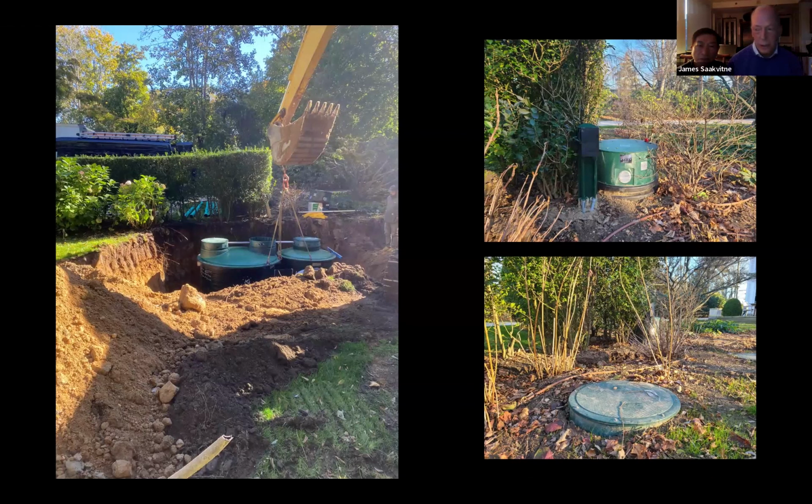Tom's talked about positioning the things, and I would say that was one of the things we weren't sufficiently warned about: the visual impact of these two large green caps in what was going to be potentially the middle of our lawn. Plus, on the upper right-hand side, you can see our control thing, which is sort of a vent thing. Initially, when they dug the hole and put the thing in, I realized this was my only chance, so I had them take it out. They hadn't attached anything, but I had them dig the hole another 4 or 5 feet towards the privet so that I could at least not have these two in the middle of a walkway. Now instead they're enough to a side where I can get hostas and hydrangeas and things over them.